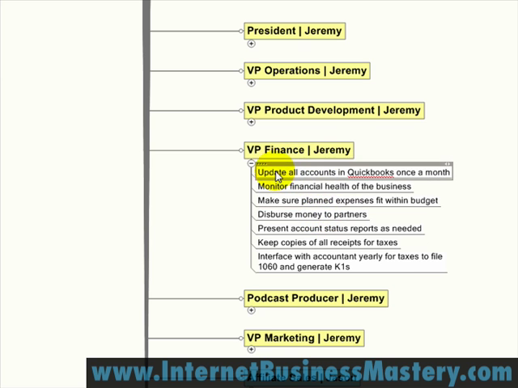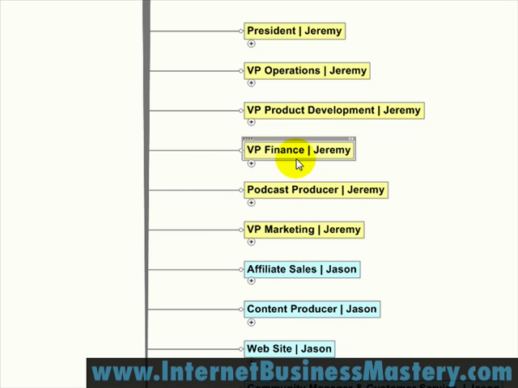Now, I want to point something out. Just because we list tasks underneath a particular position, so each one of these is a position within the business, and each of these is the things that the person is responsible for overseeing. I want to point out that just because this is listed under here does not mean that Jeremy's doing this himself. It means that he's just overseeing it. He might be outsourcing it to somebody else and interfacing with that assistant or that employee or whoever is managing that particular thing. It's just that he is the high-level responsible person for those things. And that helps us within our business know which one of us is the primary go-to person for whatever this different area of the business is.